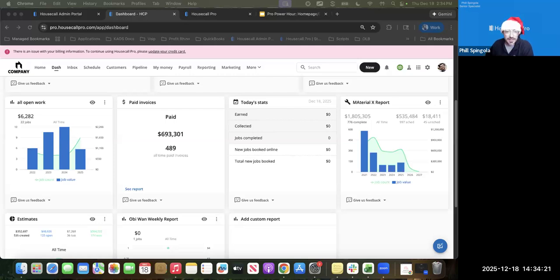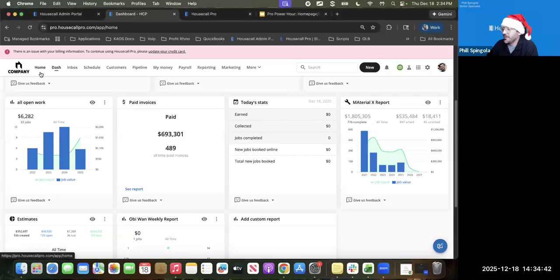Let's see if any have come in. I see one from Larry here in the chat. Will we receive a notification when the service plan visit reminder email goes out to a customer? You are not going to get a notification per se. What you can do is it will show up on your activity feed, though.